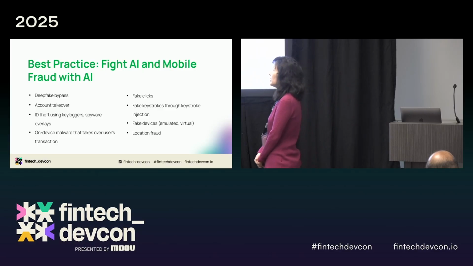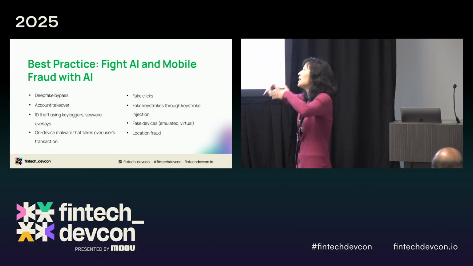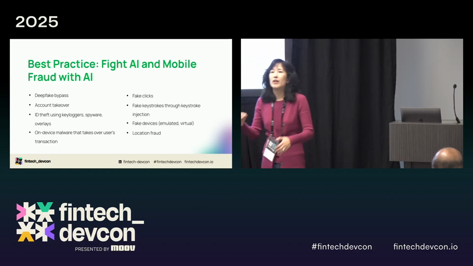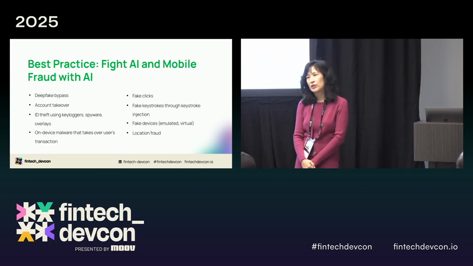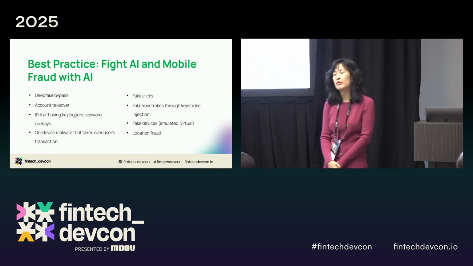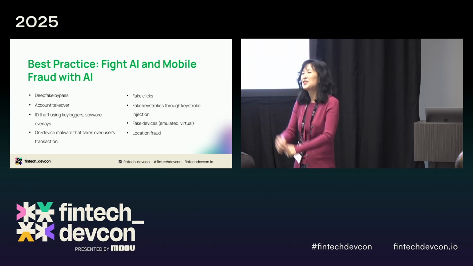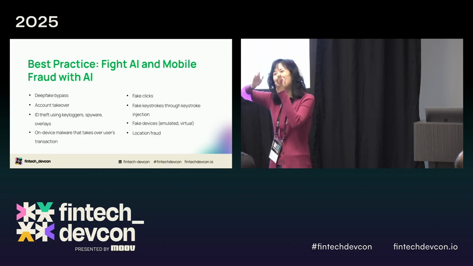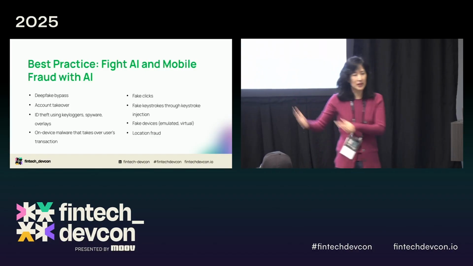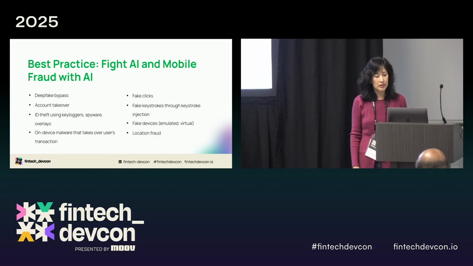They're also using on-device malware that can take over the user's transaction. So it's not just when you log in, right? It's actually when you're doing the transaction that, if there's malware on the device, it can take over that transaction. In financial services, there are a number of different banking Trojans out there that keep evolving and changing, so that when there is a way to block one banking Trojan, well, don't worry, another one comes up, and another one, right? So you have to constantly keep up with these new types of malware.